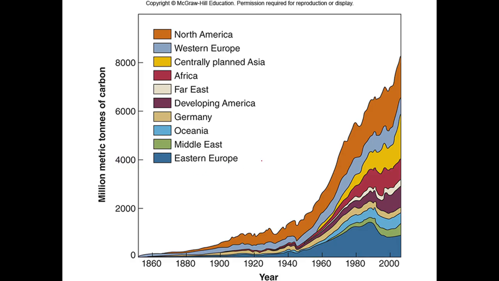Who's doing the emitting? I don't want to go too much into this. This is already going longer than I would have liked. It started out as mostly the western parts of the world, Western Europe, North America. We're largely emitting less these days. And as India comes online, as China comes online, where the majority of the people on this planet live, they're increasing their emissions as well. One of the nifty things you can actually see on this graph, see Eastern Europe here? See this big old dip? I'll give you a second to guess what caused that. The Cold War ended and the Soviet Union collapsed. And so there's a lot less emissions coming from Eastern Europe.